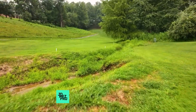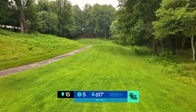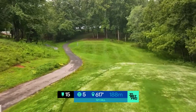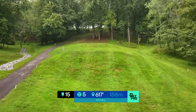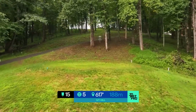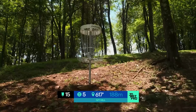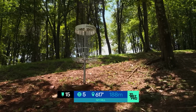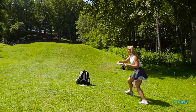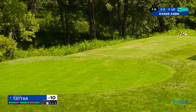Moving on to hole 15. You have, again, cross inbounds. The tee pad is out of bounds. I like a forehand here off the tee, but if you're trying to birdie this thing, you got to go big backhand turnover. Hopefully not turning it too much. Ideally, you want to land more left on the fairway because the right side really brings these big bubbly teeing surfaces into play, and it makes it a lot more difficult to go for it because you have to angle the nose of your disc so steeply up. It's hard to cover a lot of ground. Once you get the tee shot in bounds, the rest of the hole's pretty straightforward. It's just really important to get that tee shot in bounds.